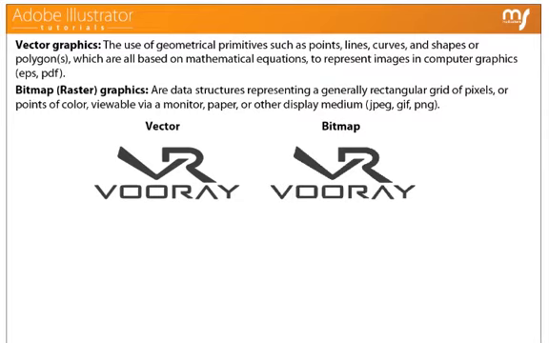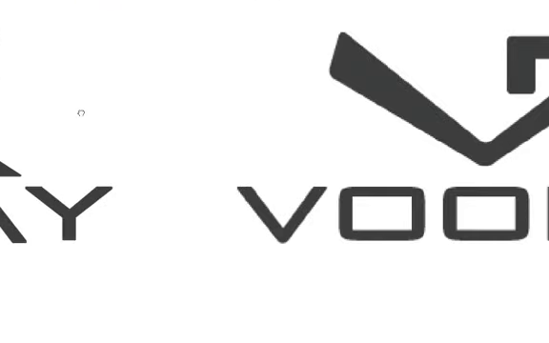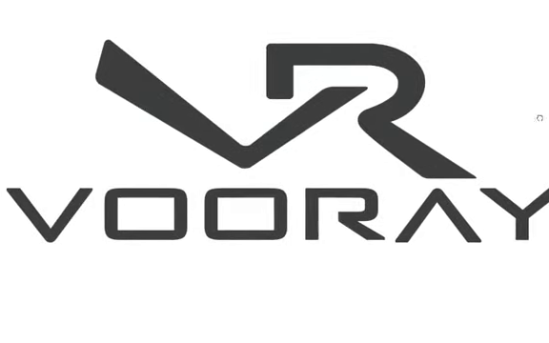So let's take a look. Here in front of us we have two different logos. This is a logo I created for a local company here called Vure. Now, one of these on the left is our vector image and on the right is our bitmap. Let's take a look at the difference and let's really get close to see what it means to be a vector image. Now, if I zoom in real close on the vector image, look how clear it is. No matter how far I zoom in, it is a crystal clear line.